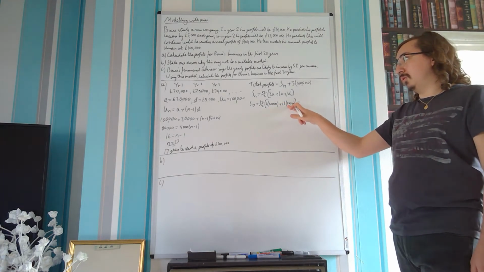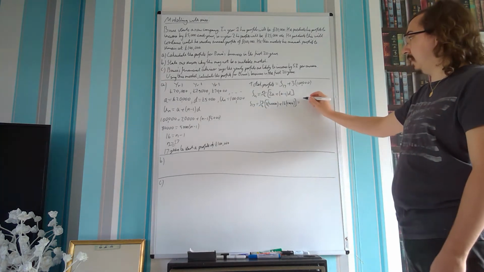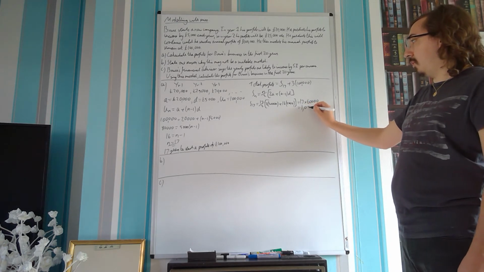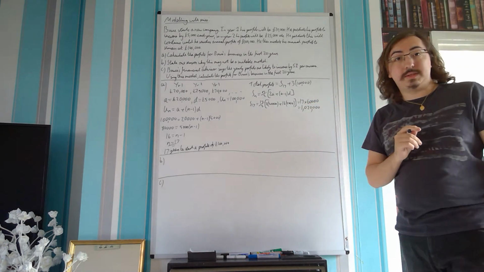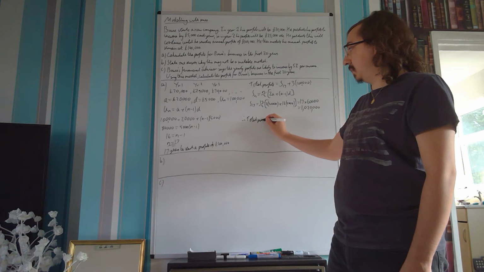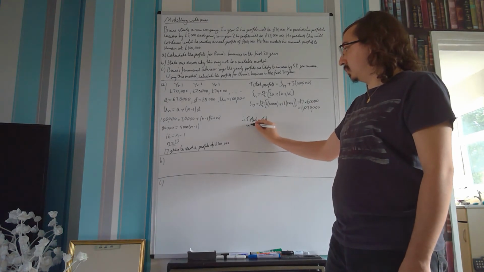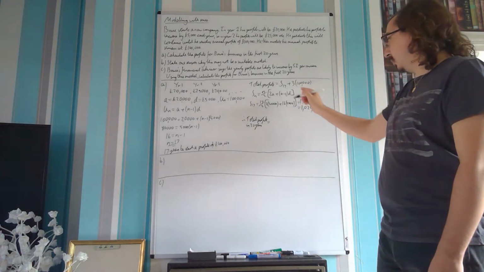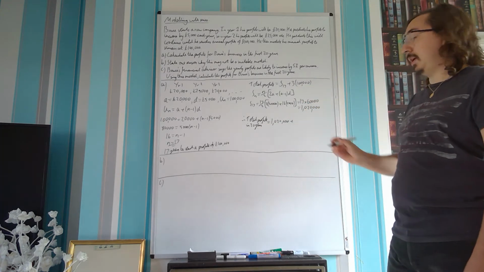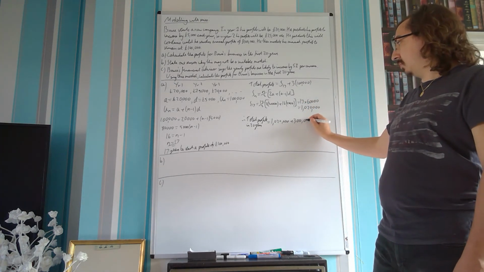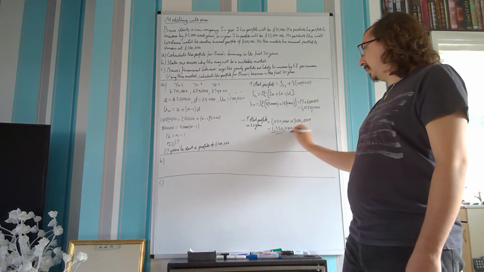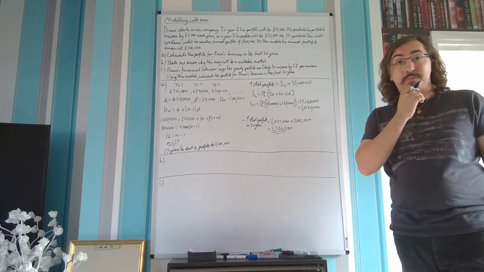40,000 plus 80,000 is 120,000, divided by 2 is 60,000, so you have 17 times 60,000, which gets you a value of 1,020,000. So, therefore, total profits in 20 years is equal to, if we substitute in that value, 1,020,000 plus our 3 lots of 100,000, which is 300,000. That gets you 1,320,000, and that's our value for part A.